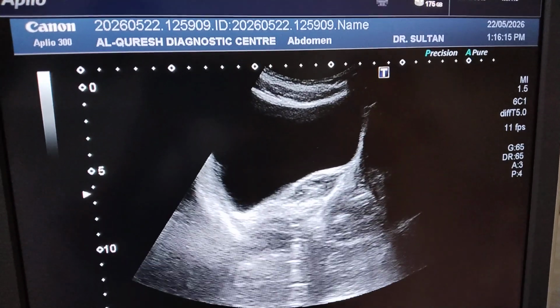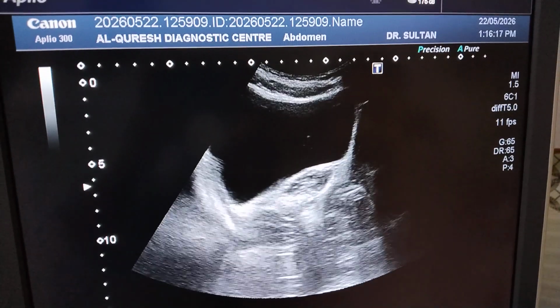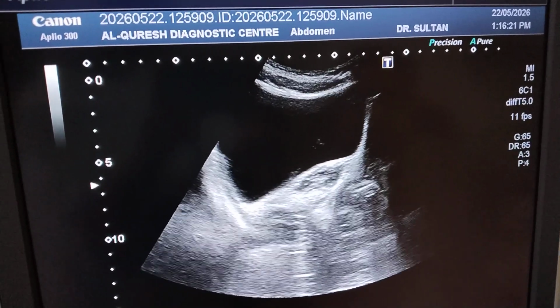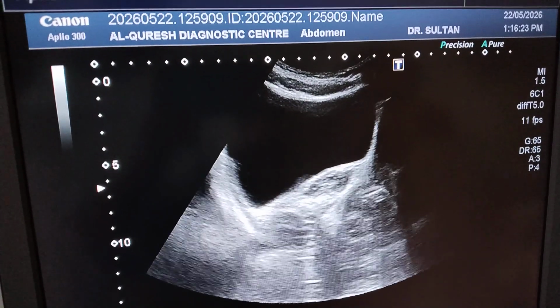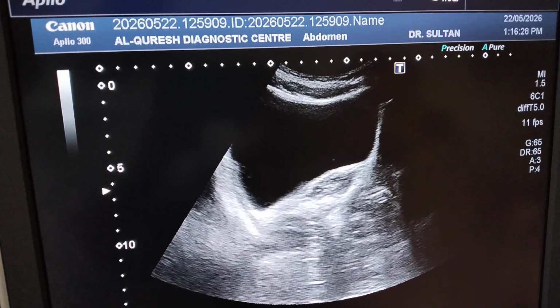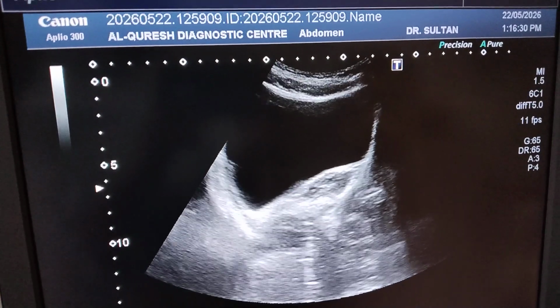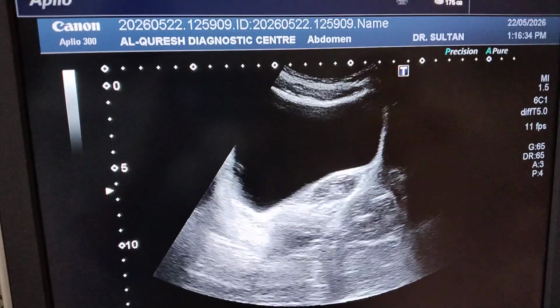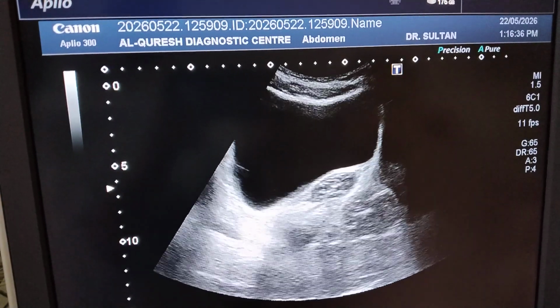Dear colleagues, I am Dr. Sultan Ayub, working as a radiologist. This female patient, almost 20 years of age, has a history of heavy PV bleeding for the last 1.5 months, and there is no cure of bleeding in spite of the medicine.